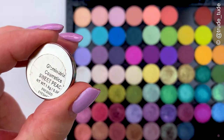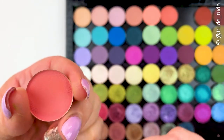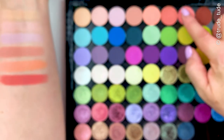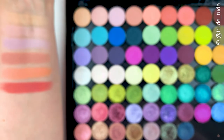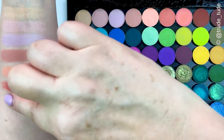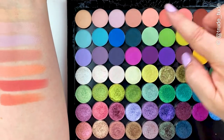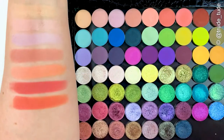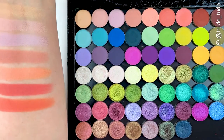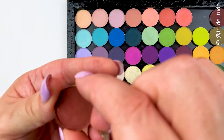Sweet Peach is just a little bit more orange than the other two. They're quite a powdery soft formula but as I said they're super pigmented, really opaque. They blend absolutely beautifully, they build beautifully, they layer beautifully, and I honestly don't notice any fallout on the eye when I'm working with them — if there is any it's very minimal. I'm also noticing I'm getting more powder kick-up using my finger than I normally would with a brush.